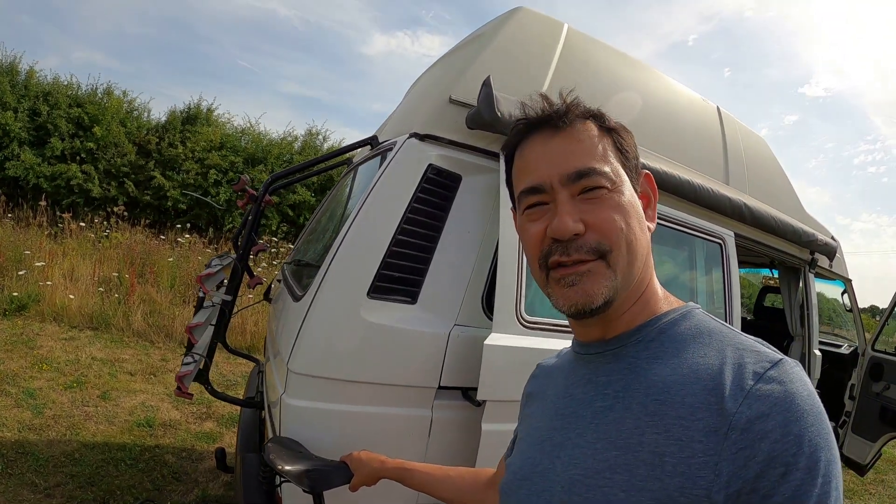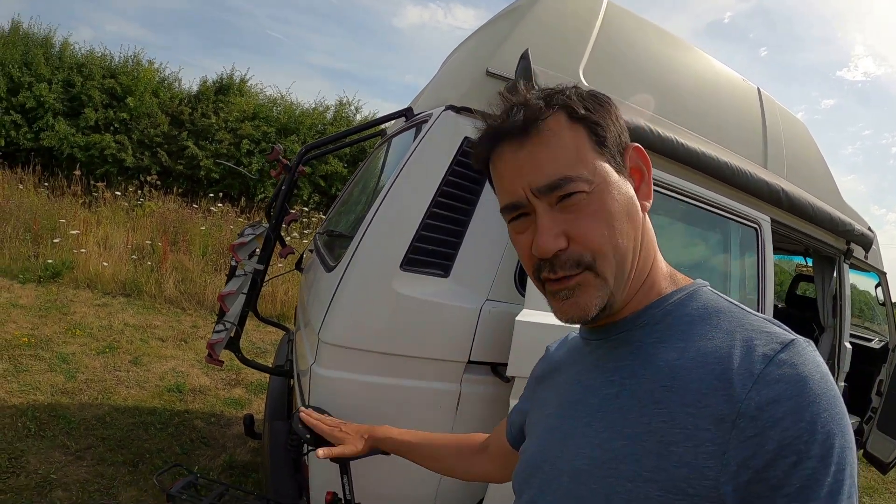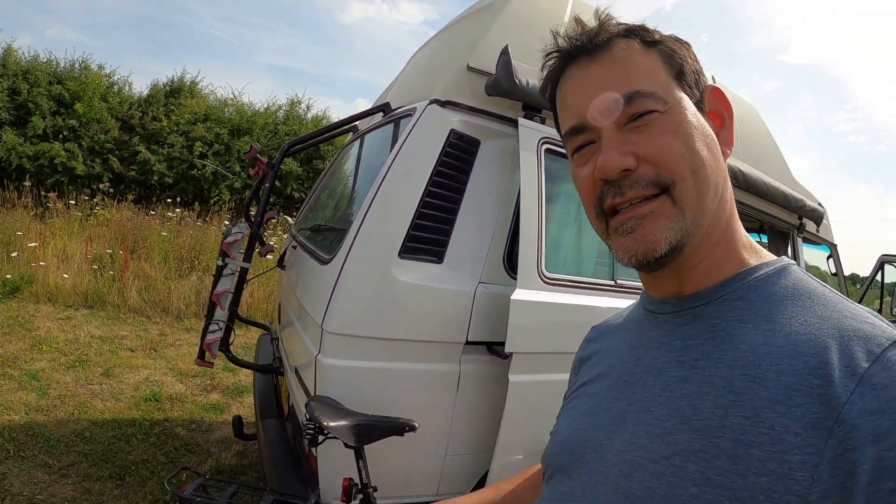Whether it helped you decide to get a Brooks or not, personally on a touring bike going long distances it's been fantastic. For my Brompton when my old one wears out, yes I think I will invest in a Brooks — simply because they're comfortable, they're quality, and aesthetically they look good. Those three things combined make it a pretty convincing buy. You could argue a hundred pounds is a lot, but for something that lasts ten years or more I think that's a good deal.